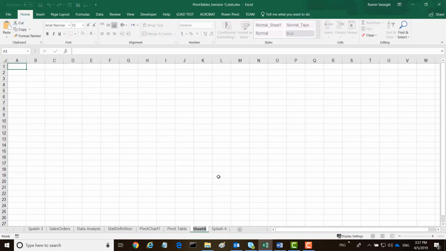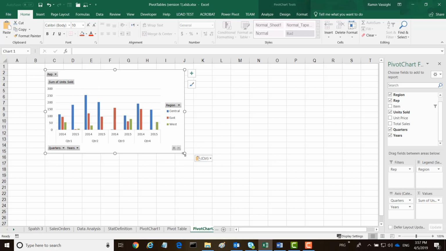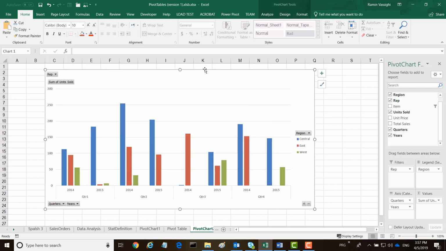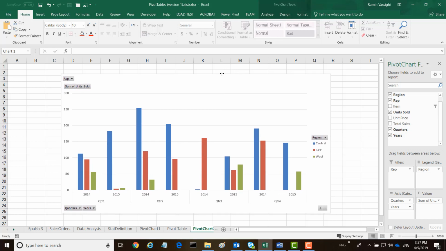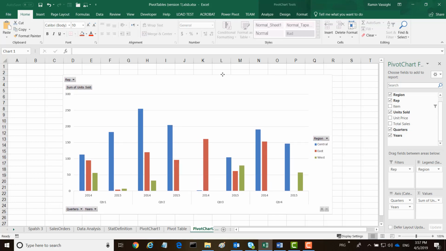Rename it as Pivot Chart 2. Okay. And then I will paste it in here. Now, as you can see, I can increase the size any way I want to. Let's say I make this one large like this. Keep it here. Okay.